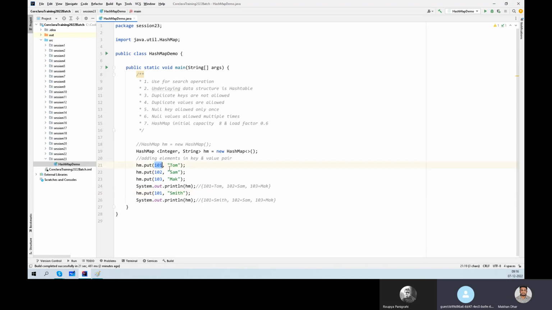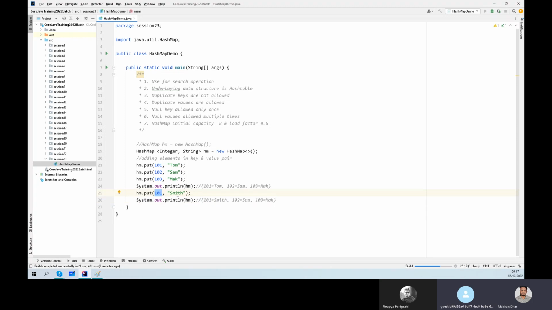Here the key is not unique, because 101 is already Tom and we are trying to enter 101 Smith. So what will happen if you just do this and try to run? The existing 101 Tom will be replaced with Smith. You can see the output here.